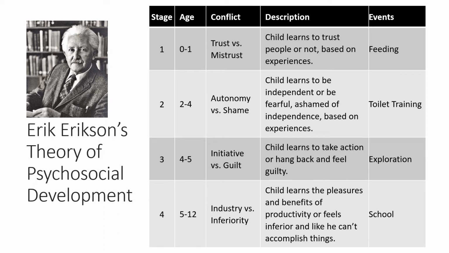So here you see Erik Erikson, and you also see the first 4 of his 8 stages. Let's go through each stage. The first stage, at stage 1, occurs at birth to about the age of 1. Please remember that these ages are approximate and not written in stone. Some people pass through them more quickly than others, but remember they are sequential. The first stage is called trust versus mistrust. The name of the stage is also the name of the conflict. So this indicates that a baby must learn to trust others.